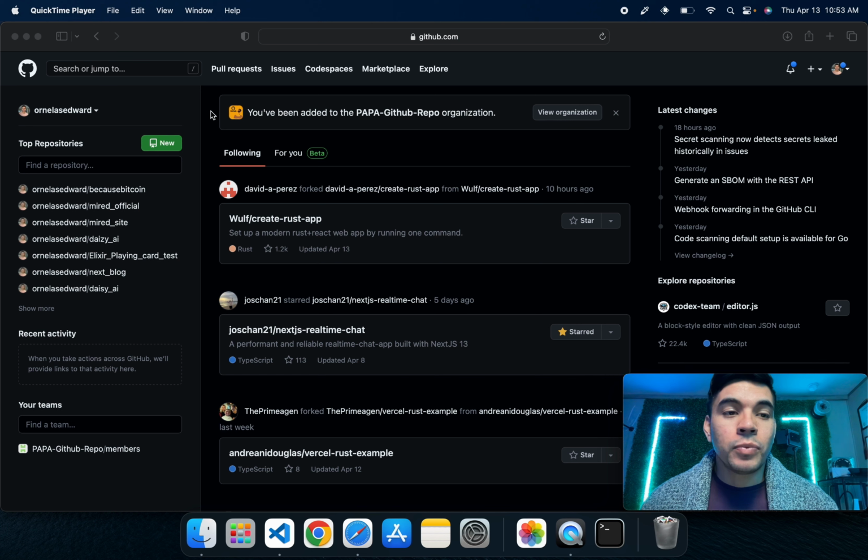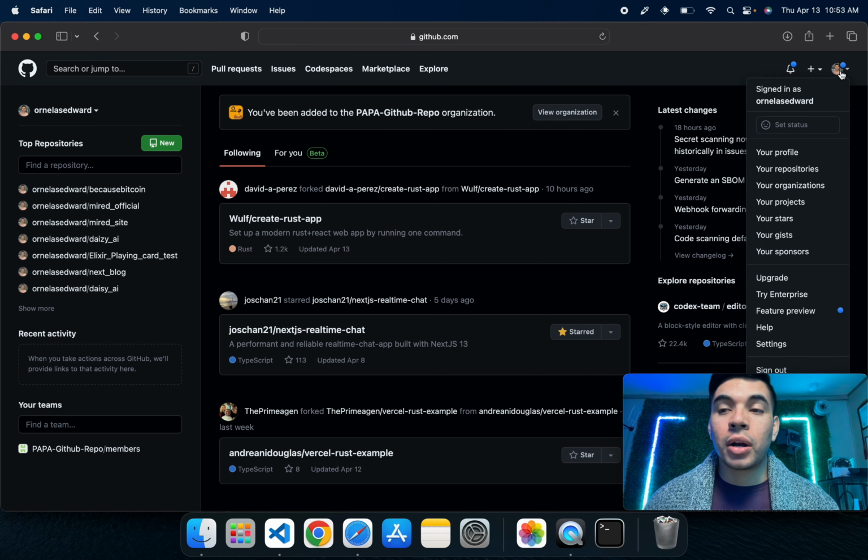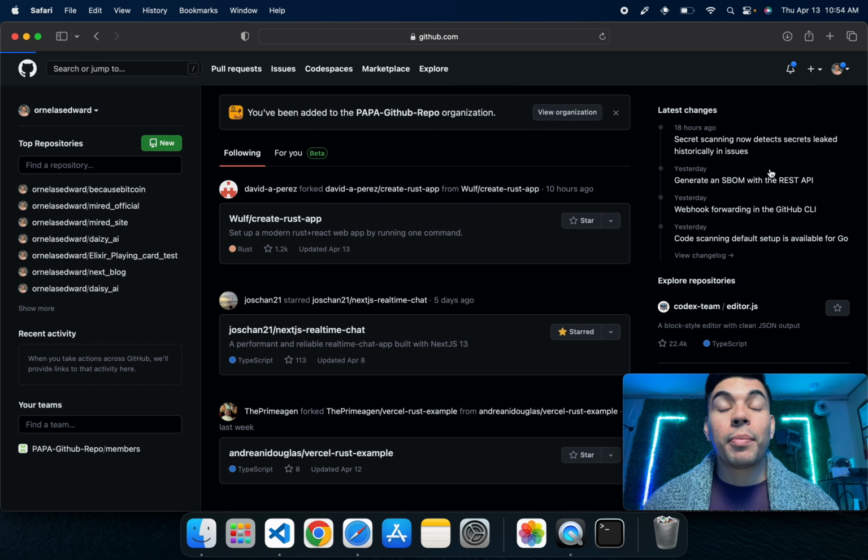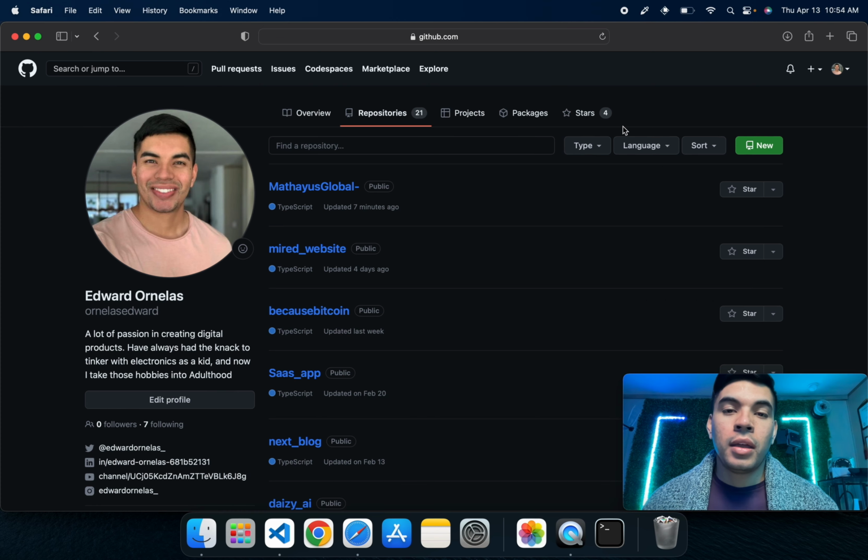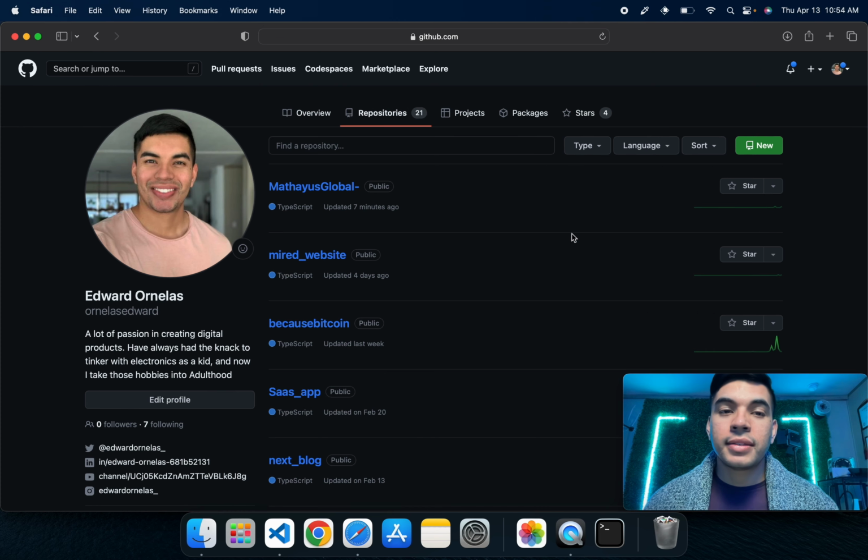Once you have signed up, you will be prompted to a page that looks just like this. This is the home page. And in order to create a new repository, you can either hit on the new button right here, or you can head on over to the top right corner of your profile picture and click on the Your Repositories tab. And that'll take you to all of your projects. Now you can just simply tap on the new button right here as well.